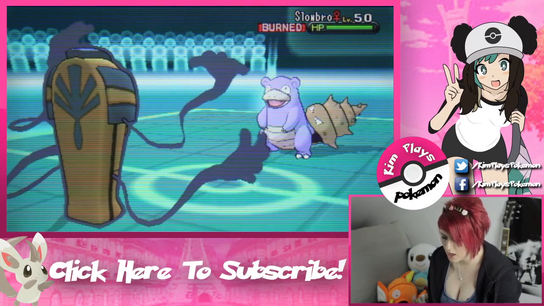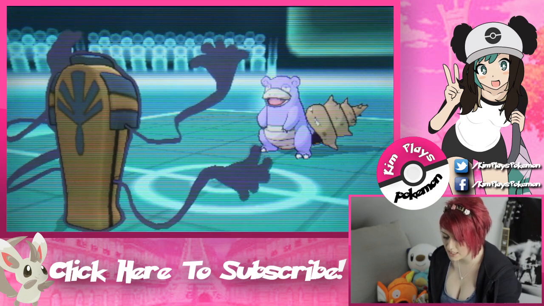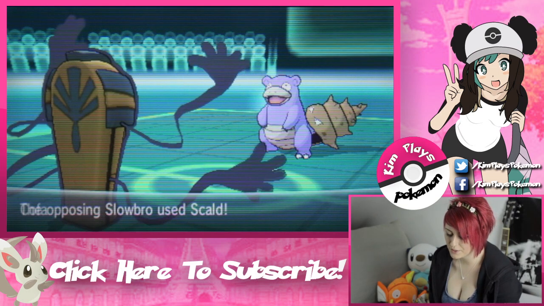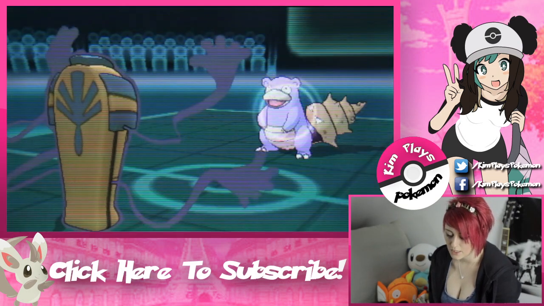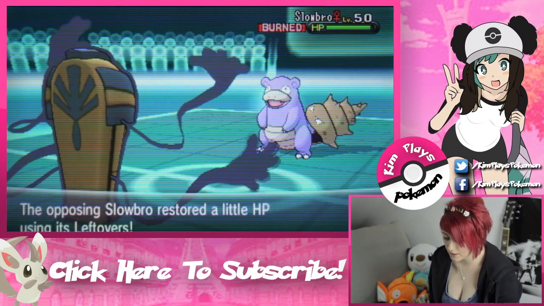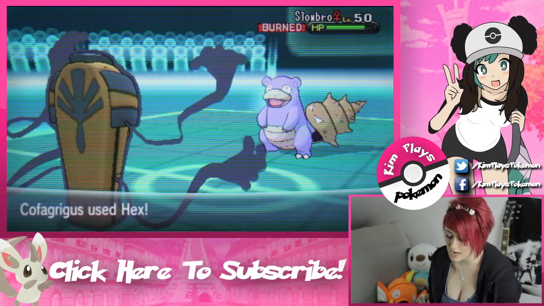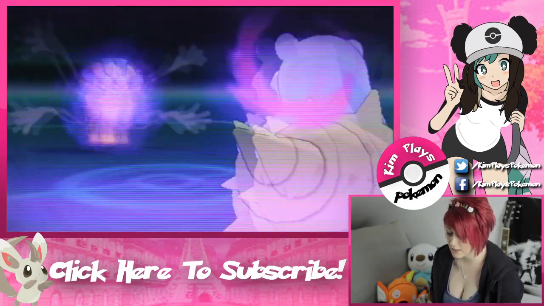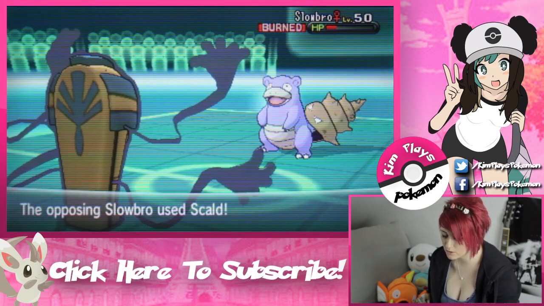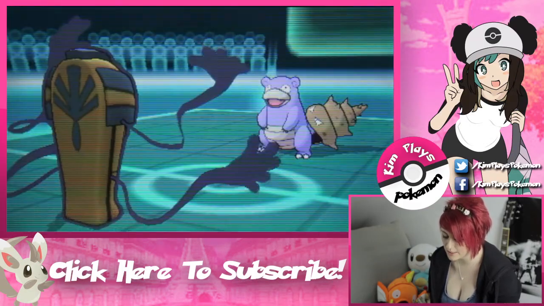This turn I used Protect because I wanted to see what he was going to do, if he had anything that was too frightening, which he didn't, so that meant I didn't have to switch out. So he just used Scald on me, and that was not a threat, so I went for the Hex, and I thought it was going to kill him, but it almost did, not quite, so I took another Scald. Still didn't do too much to me.